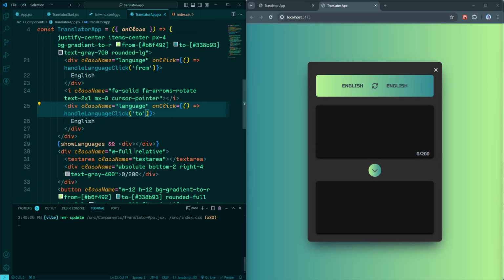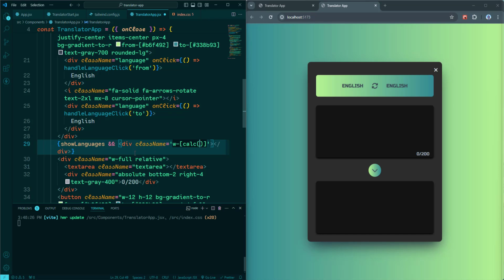Okay, after that, before we create the UL element, I'm going to add some classes to the div element in order to customize it. So I'm going to define width and height. As the width, I'm going to use here an arbitrary value where I should make some calculations. We need the calc function. And as the value, I'm going to pass here 100% minus 4 rem.